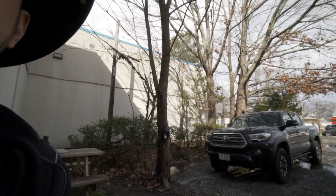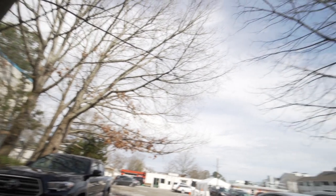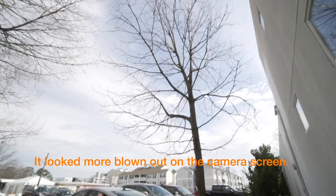Right now there's a gigantic patch of blue so the sun's out. I took another white balance and now I'm sitting on this picnic table that's completely shaded, but I've got this bright almost white-colored building behind me and some foliage and trees. You can't even really see the sky — it's all blown out. And as you can see from my glasses, even though the sun wasn't out the whole time, they're pitch black — transitions are full on. So it's kind of a bust with filming today, but I guess that's a test in itself to see how it deals with everything.